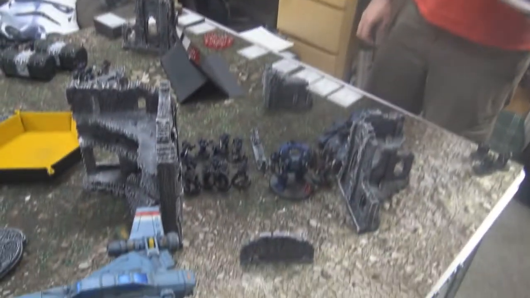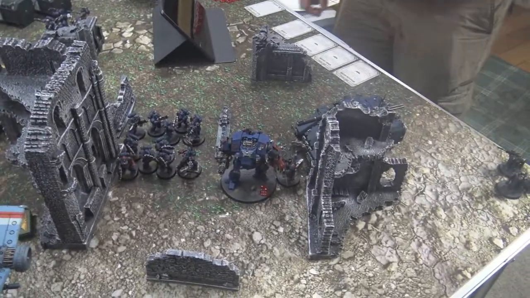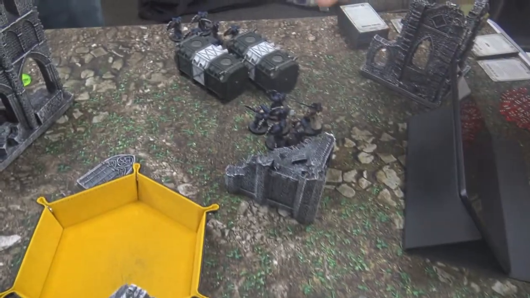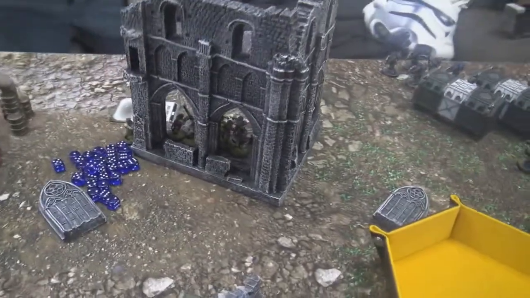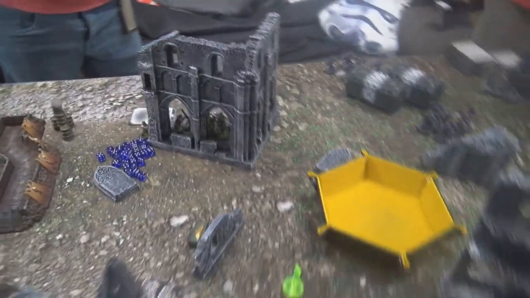It is Scott's shooting phase. You've just summarised what you're doing, Scott, off camera. Do you want to just run through it quickly? Pretty much all this lot down here are shooting at the big flyer thing. The unit down here with the librarian is shooting into hard cover at the guard in there, tucked away in that fortification. Not a great deal else I can do. And these guys here are going to shoot at the same unit down there.